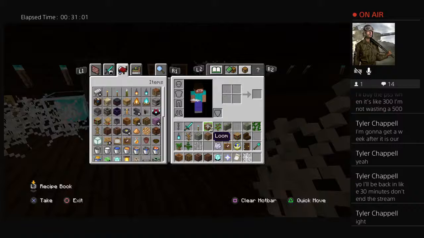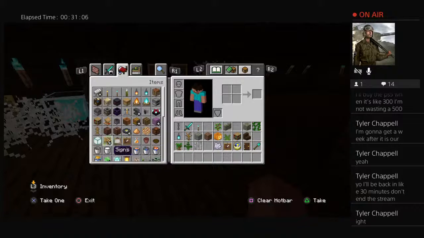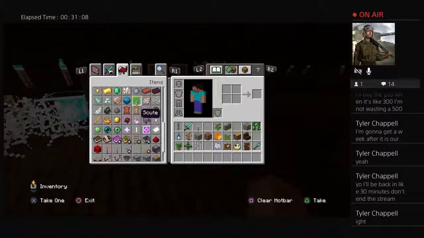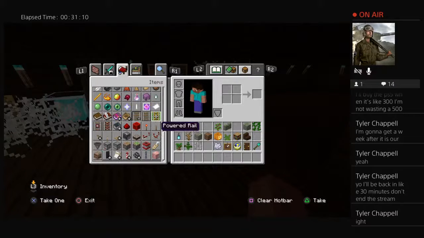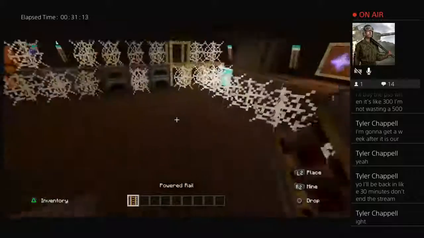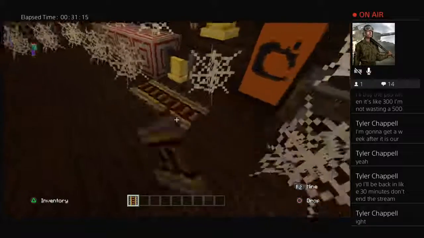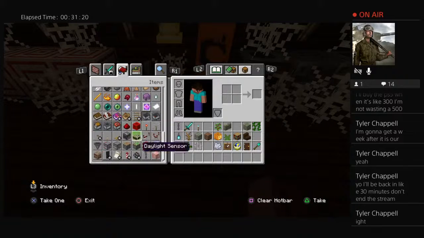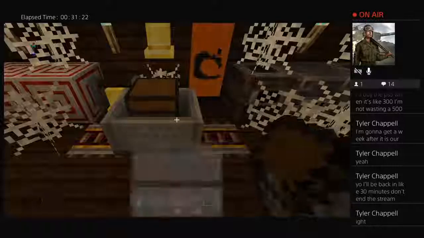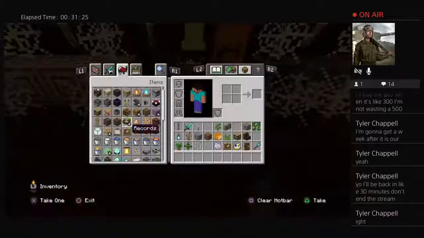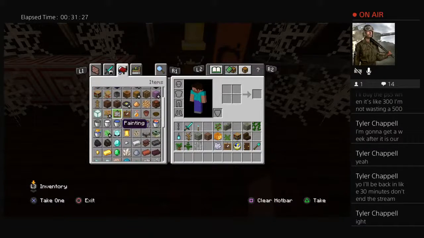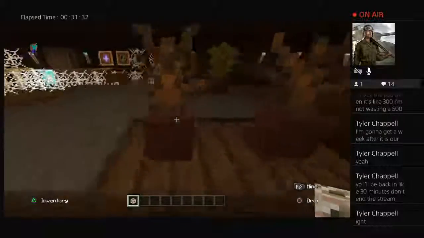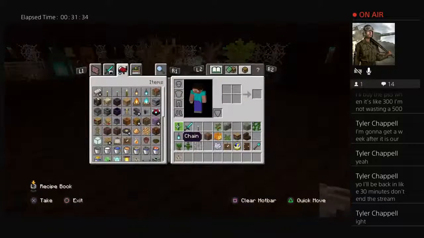We're going to want to clear out our inventory now because we're not going to need all this stuff. And then maybe you're going to put some powered rails in here. Maybe just some extra little stuff to bring out the design, maybe a minecart with chest. Then you can put some stuff in there. Some simple stuff to fully bring out what your design looks like. Then maybe drop that, make maybe a desk light or something.